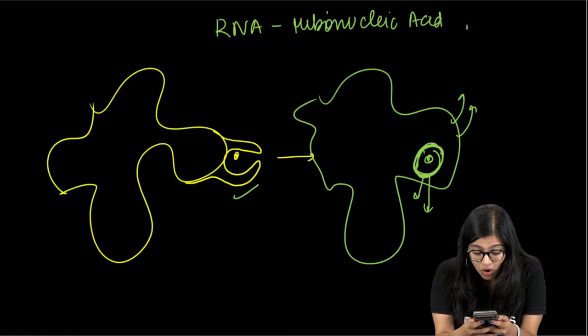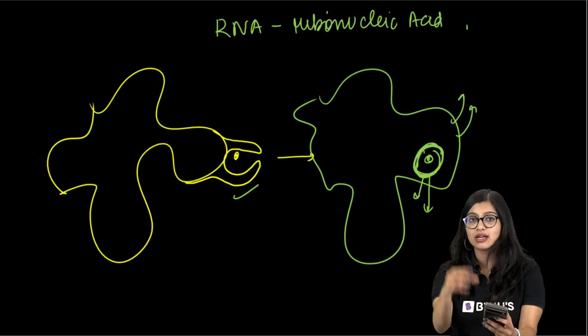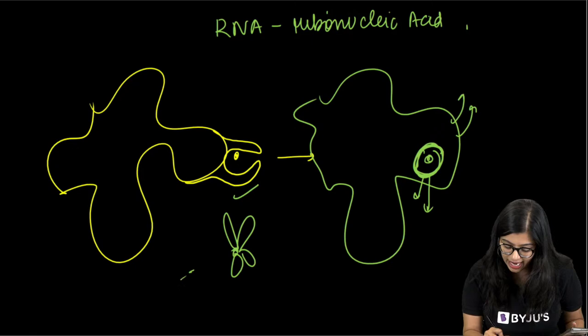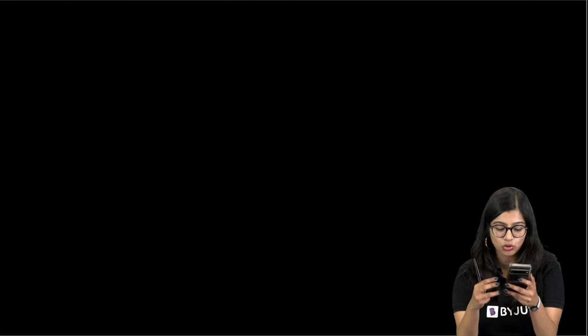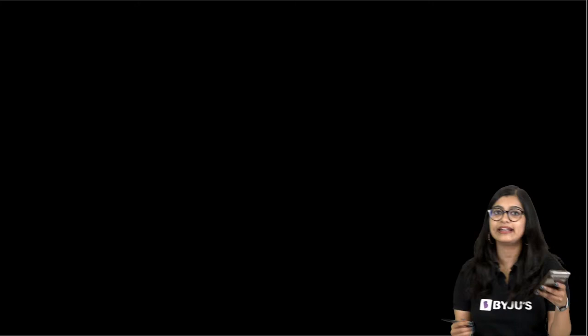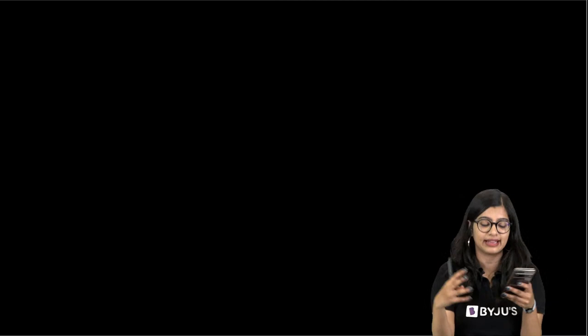Centromeres are points in chromosomes which help them attach to the spindle fibers — that is your centromere. You don't need to go into too much detail as NCERT doesn't go there. DNA is mainly the genetic material within our body; RNA mainly helps with protein synthesis. But in viruses, RNA can also function as genetic material. There are various types of RNA — messenger RNA is one type, and it remains as a single strand.